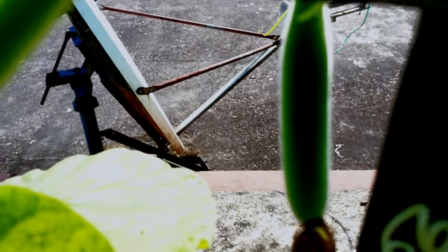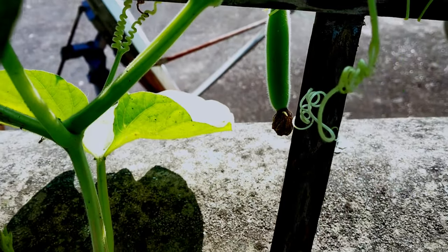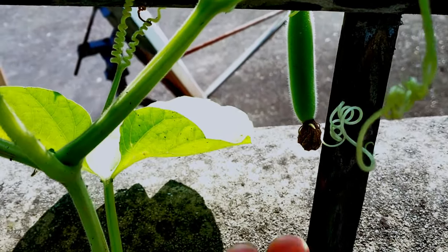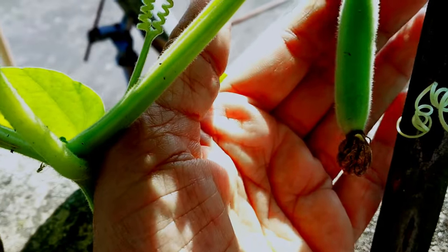Bottle gourd plant requires 55 to 75 days to mature and harvest. We can see our bottle gourd plant is still in the flowering, pollination, and fruit formation stage.